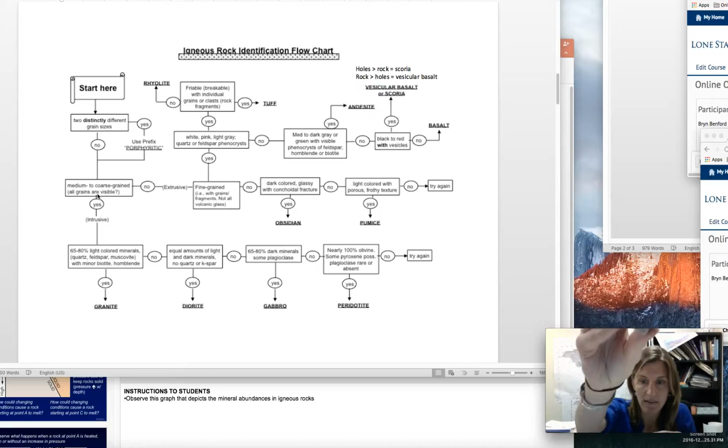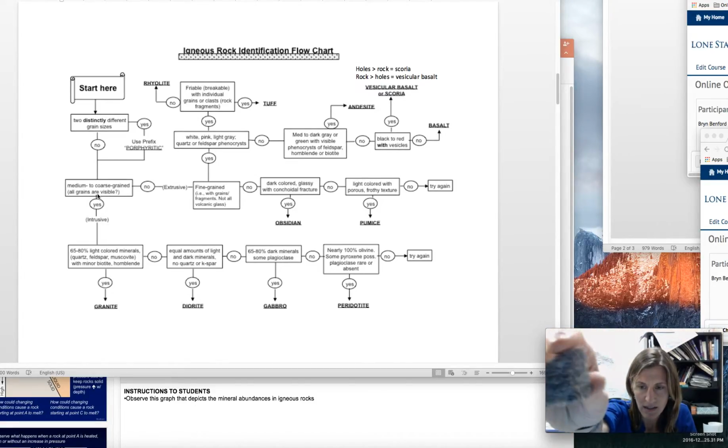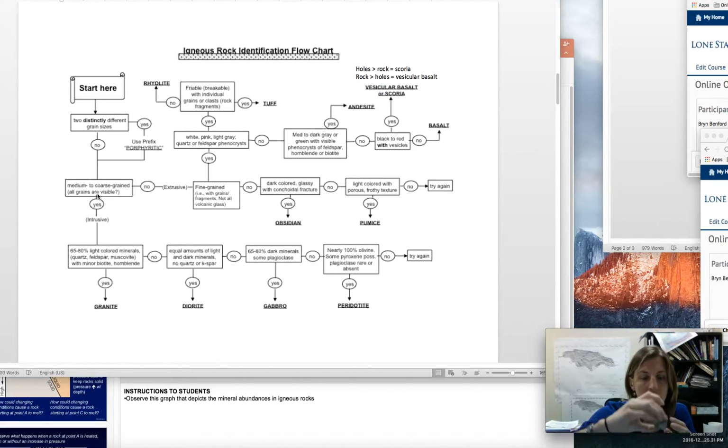So if you can see this, I'm looking at sample 6. That's one where I can see all of the minerals in it. Okay, so all of the grains, and that's where people kind of get hung up, because they'll say, well, I see some of them. If you see all of them, all are medium to coarse grained, then you're going to say yes, and you're going to move down towards the intrusive rocks. If only some are visible or none are visible, then you're going to say no, and you'll move towards the extrusive part of the diagram. So yes, you're moving down to here. No, you're moving over to here.